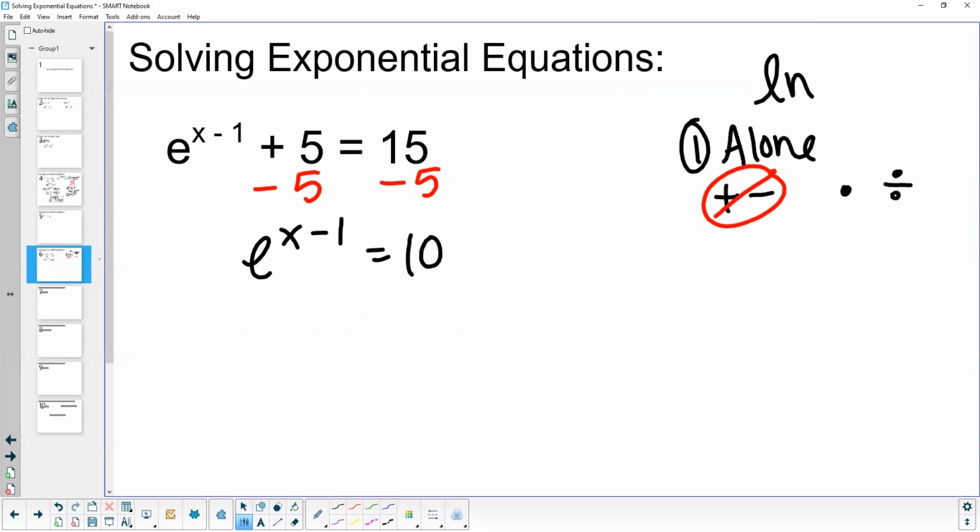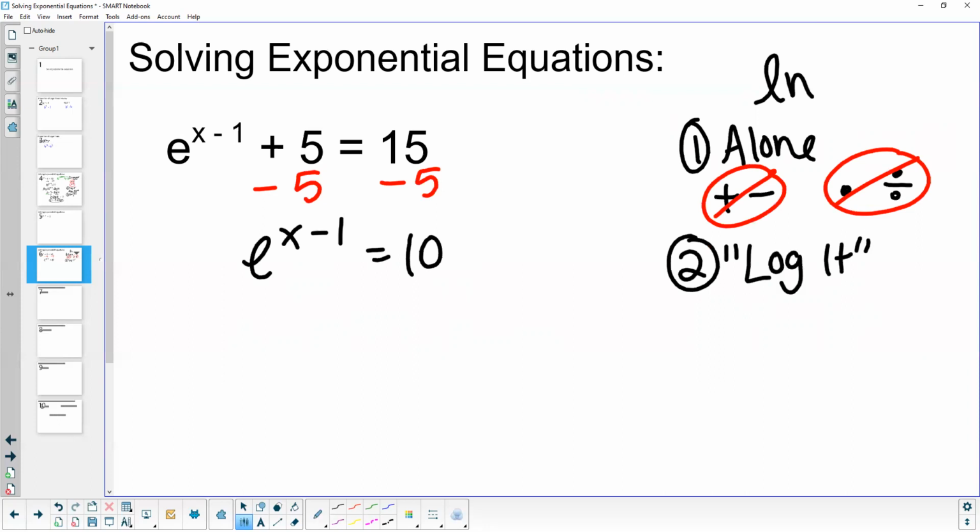In this case, I do not, so we don't have to worry about it. But typically, that's the other thing we need to do before we get a log. Then our second step is to log it, meaning we're going to apply the function of a logarithm to either side so we can get rid of that exponential.